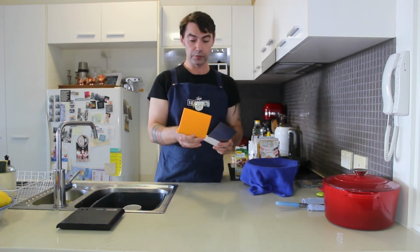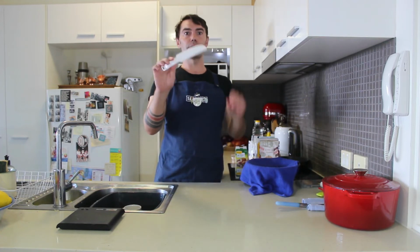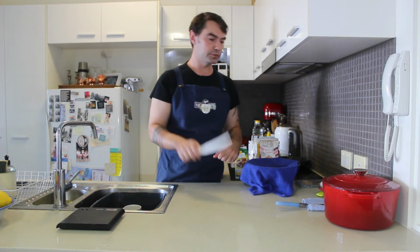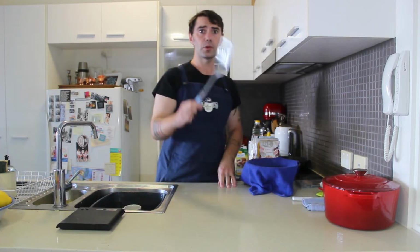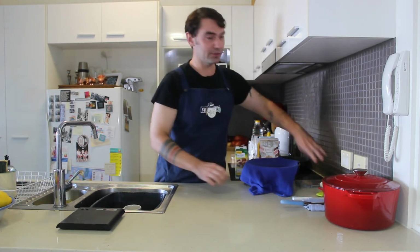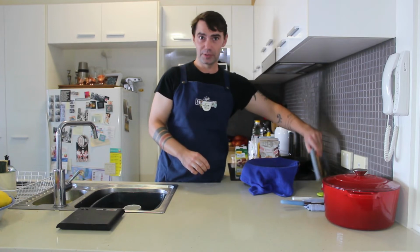If you don't have a dough scraper, I appreciate it might be something that not everyone has kicking around in their kitchen. Dig around in your kitchen drawers, maybe you've got a plastic spatula that's relatively stiff, that'll do the job just fine. Grab a fish slice, it'll be fine for cutting your dough when you're scaling. It's going to be a little bit more unwieldy as a dough scraper, but it'll do the job in a pinch.